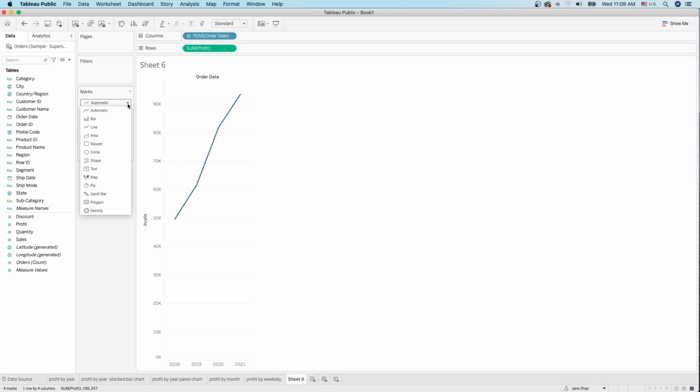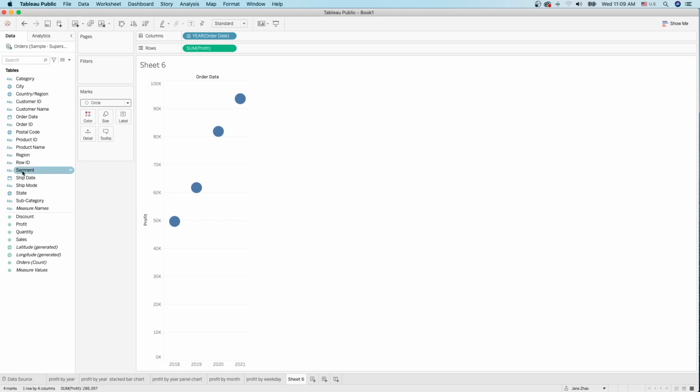We want to change it to circle chart from the marks drop-down menu. And we want to use segment to color these 4 circle marks. So each mark will be split based on the members in the segment dimension. Drag it and drop it to the color card.